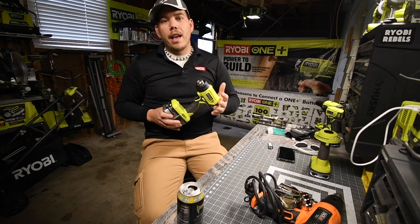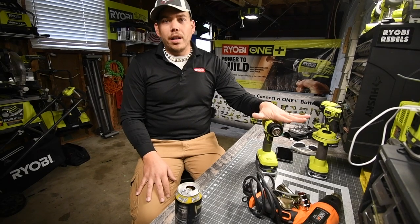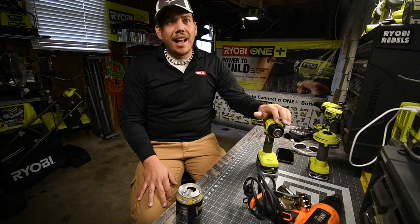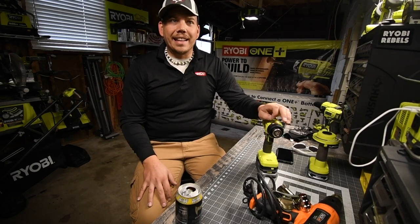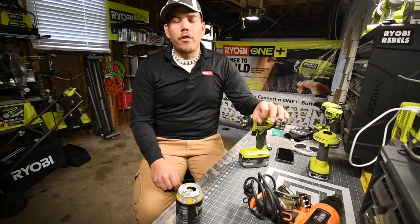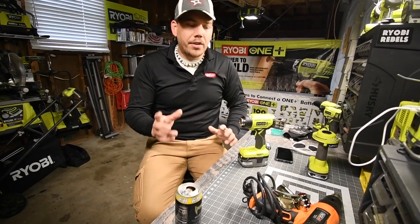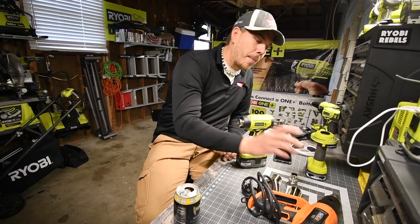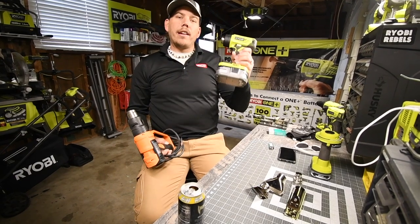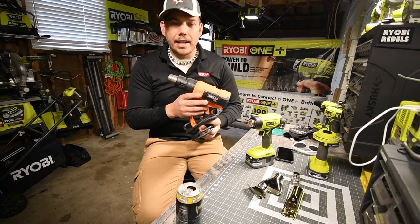This runs at 875 degrees, so does Milwaukee. And DeWalt runs about 900 and, I think they said, 990. So it only runs a little bit over 100 degrees more. And I've done videos of this already, and you guys know this as well: no matter what, a battery-operated heat gun will not be nearly as powerful as a corded heat gun.